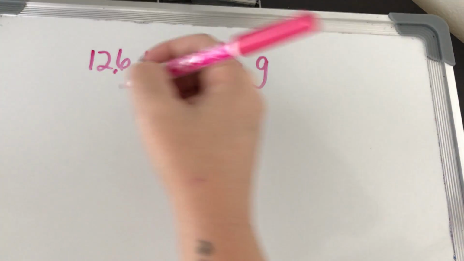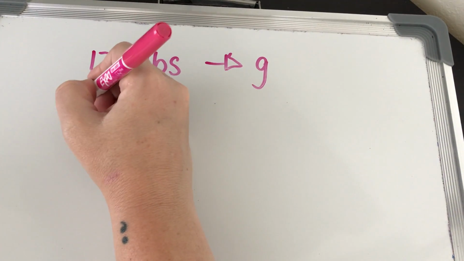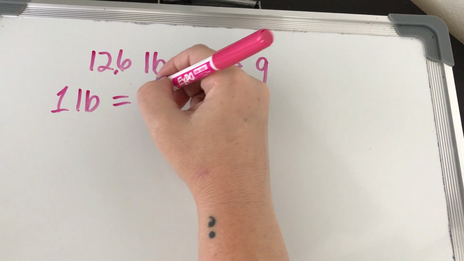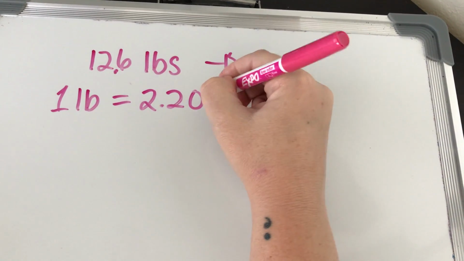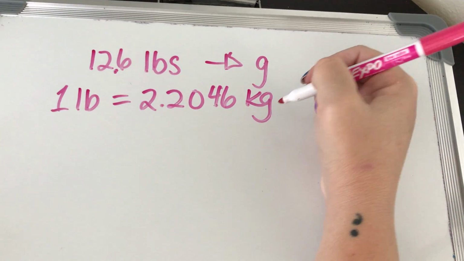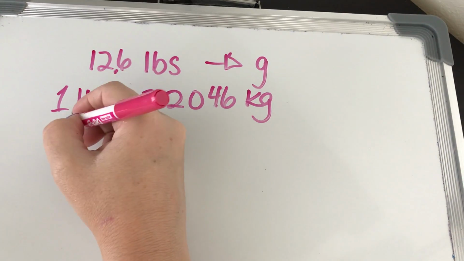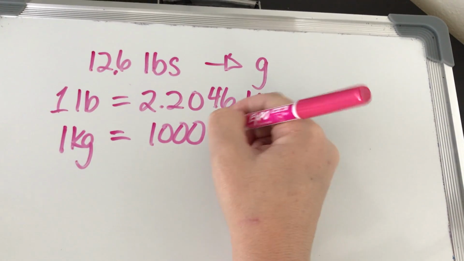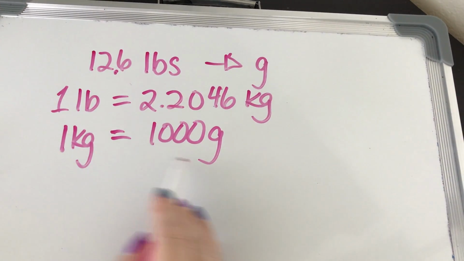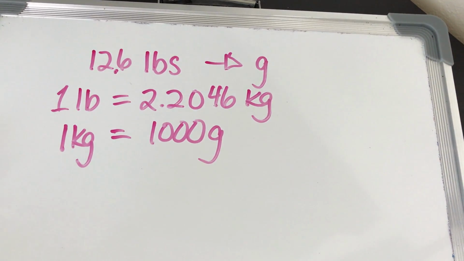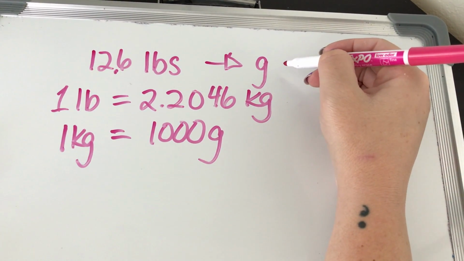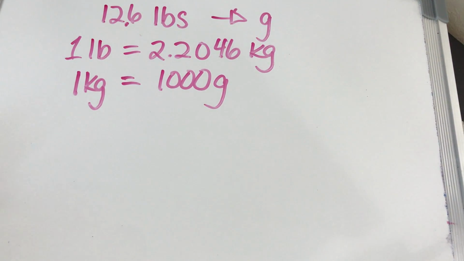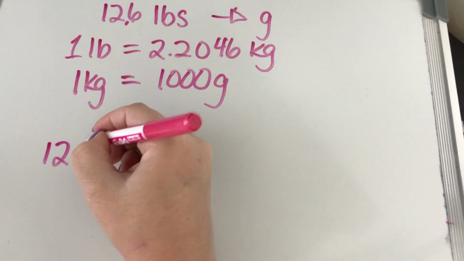Okay. So the conversion factor that I gave you was that there's 1 lb for every 2.2046, something like that, kilograms, right? But you had to know that for every 1 kilogram, there's 1,000 grams, right? So that one wasn't given, but you still needed to know it in order to get all the way here. Okay, now I see what I did wrong. Just by you saying that, I'm like, oh, duh. No worries.